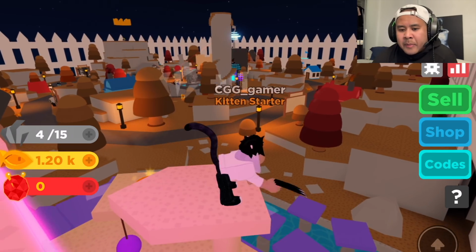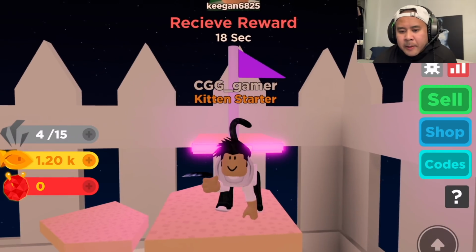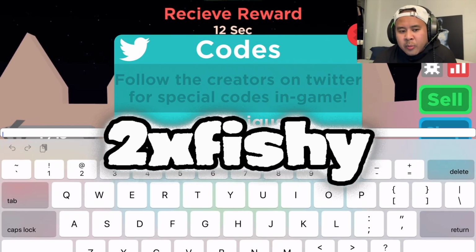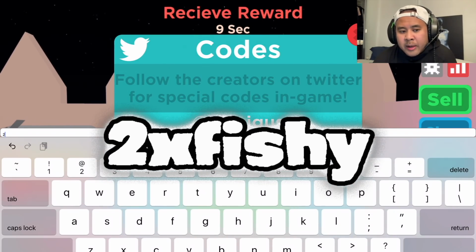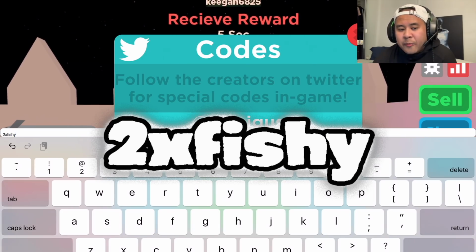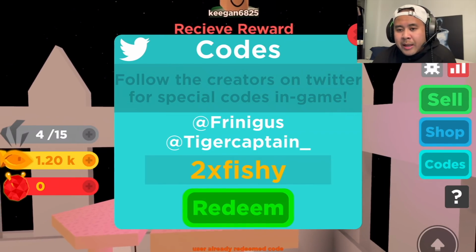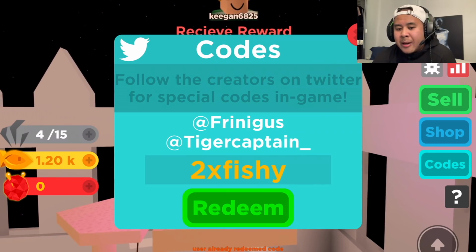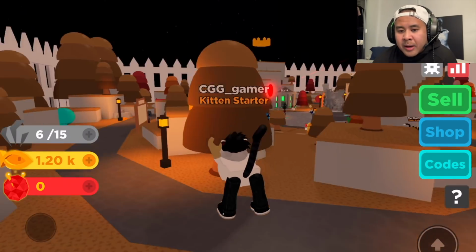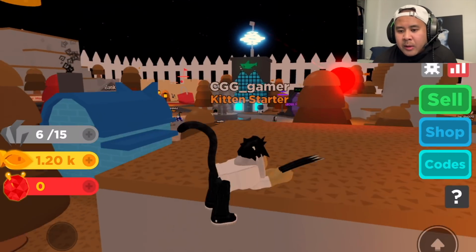Nice. All right, now I do have another code here. I believe I have another one. Let me see. All right, I'm gonna put this code on the screen as well for you guys, and the code for this one is 2x fishy. And this code, guys, is gonna give you a boost in coins. So for the next 30 minutes, you'll have an extra boost in coins that you find around the map. All right, let's get it, guys. So I've got 1,000 coins. Well, I guess we better try to make it back into town right now.